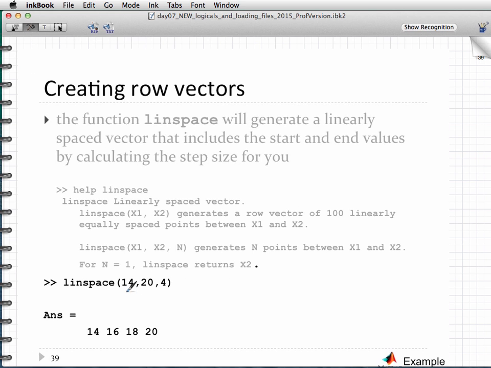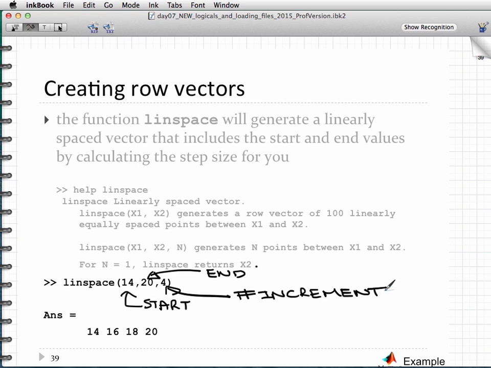In terms of linspace, you say where you want to start, where you want to end, but also the number of increments between start and stop.